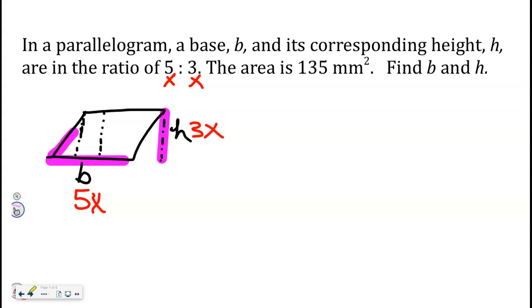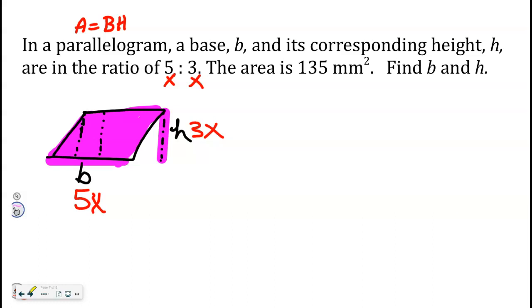It says the area of it is 135. So I've got the area of my parallelogram. Again, by the time we get to the end of the chapter, I'm going to be having you write those formulas on every problem. Today we only have 2, BH and half BH, so you don't need to do that today. But once we have 6 plus formulas, I'm going to start saying, I need you to make sure you find it. So like when it says area of this kite, find the kite's formula and you write it down.